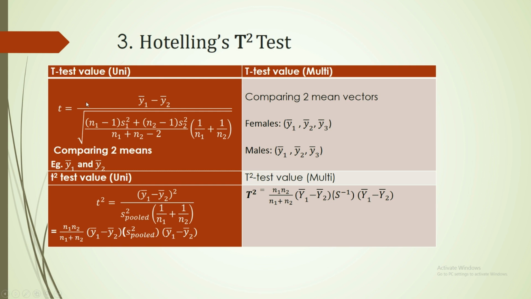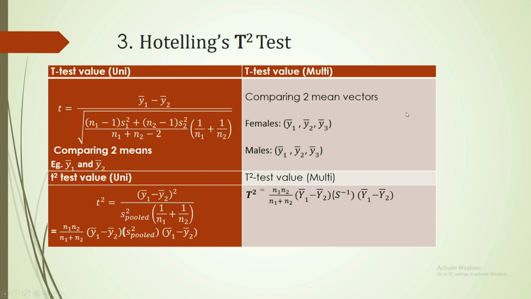So for the t-test, we have a situation where we are trying to compare the means of two groups for a single variable. Let's say we have an outcome variable that's represented by the letter y, and we are trying to compare the means of two groups, so we would have two means. To see if their differences are statistically significant, we would calculate this t-value like this, and then we would take this t-value and look it up in the t-table so that we can see whether or not the differences between the two means are significant.